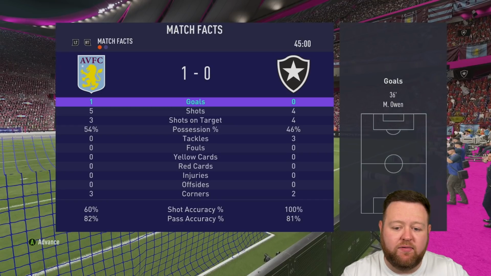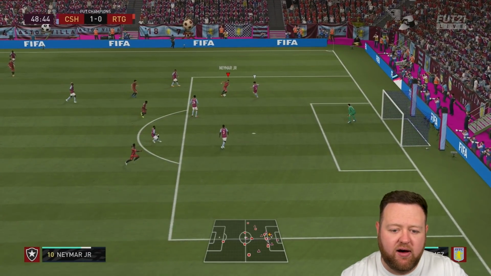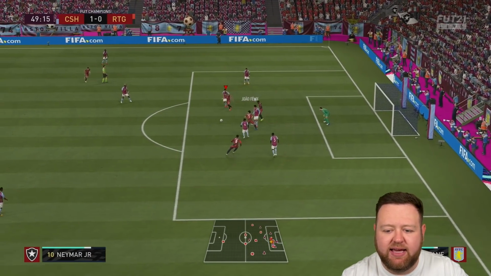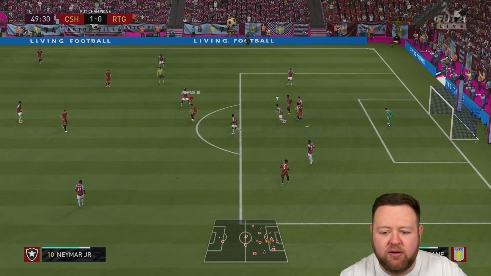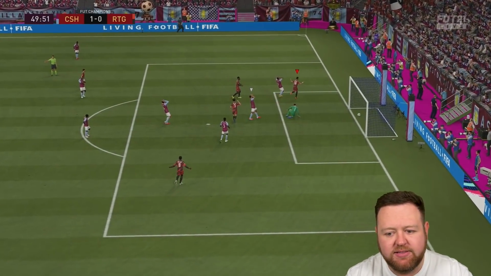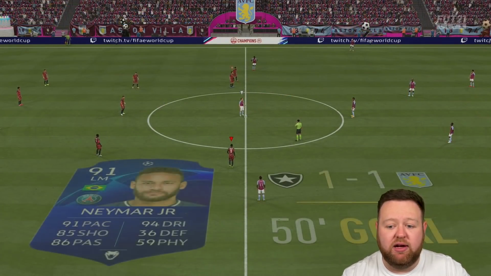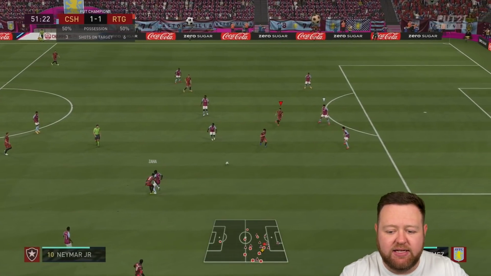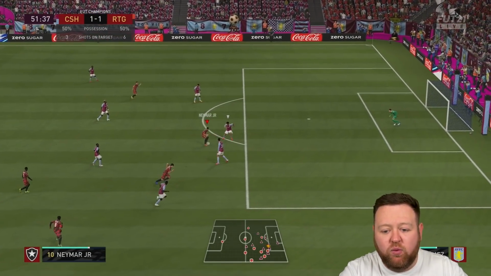And I'm 1-0 down at half time. So I turned team press on from the very start of the second half, and 48 minutes, 49 minutes in, I get through with Felix, it gets blocked, we pick it up with Neymar. Neymar's just going to rainbow flick and volley. Sometimes, I mean, his defensive line were really far back there, so there's no way I was just getting through them. I was going to get every shot blocked, so I needed to go over the top. And then 51 minutes on the clock.